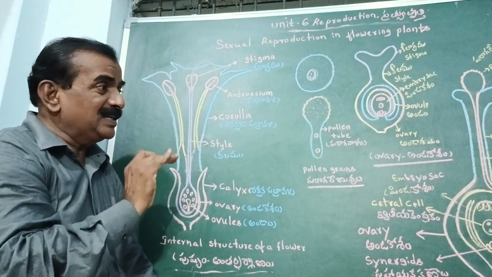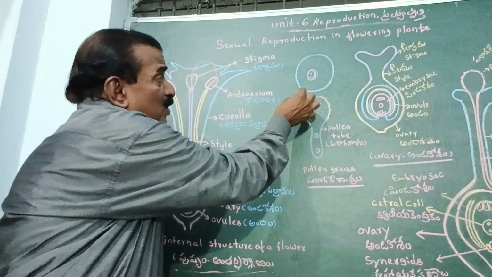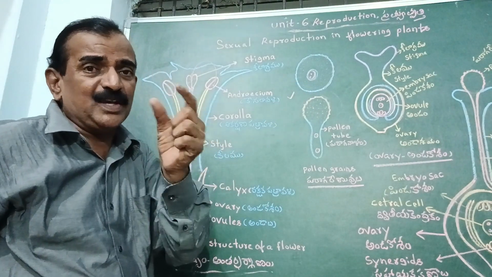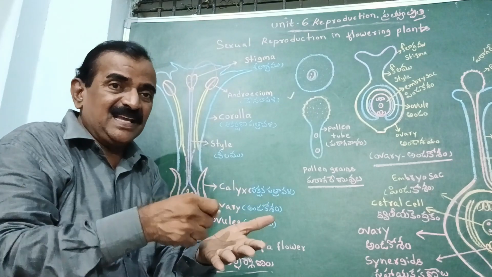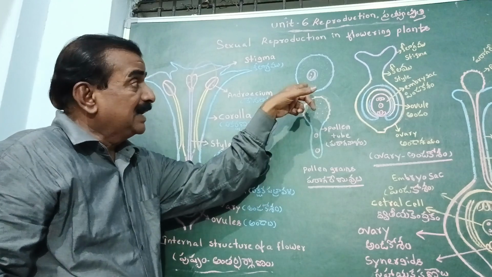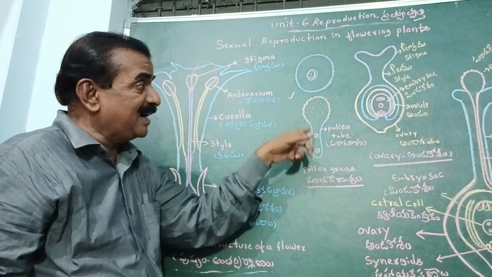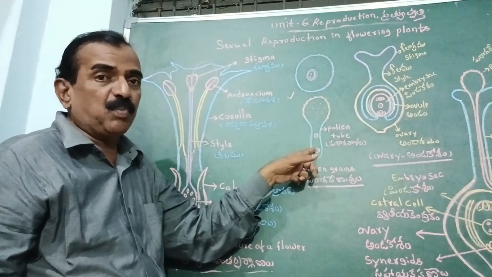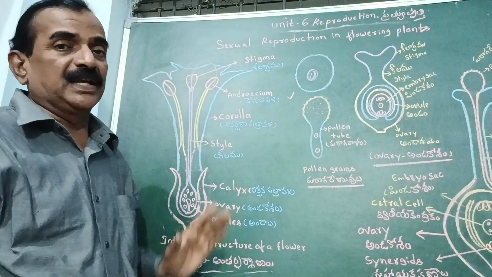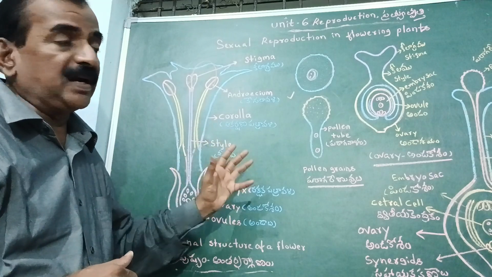Now we need to discuss how fertilization takes place, and the nature of the pollen grain. Suppose you take a marigold flower, tap it on a glass slide, add 1 drop of water, and observe under the microscope. When the pollen grain germinates on the stigma, it produces a pollen tube, and the pollen grain consists of two nuclei. These are called male nuclei. So that is a brief description of the male reproductive part of a flower.